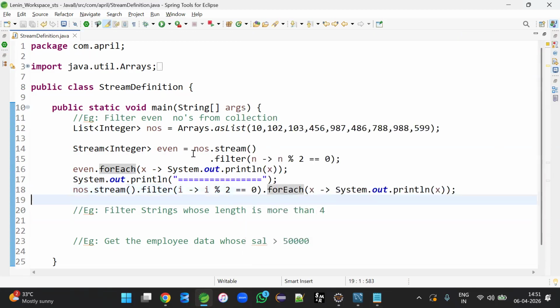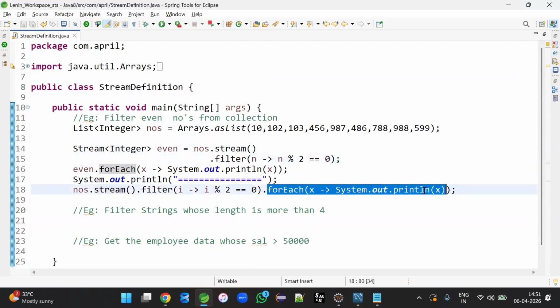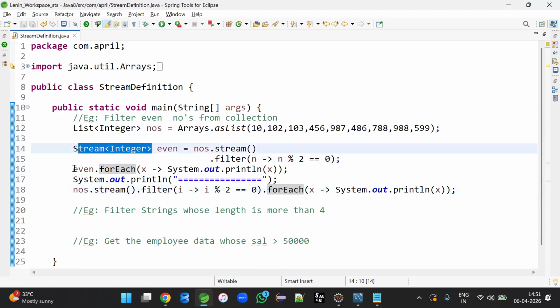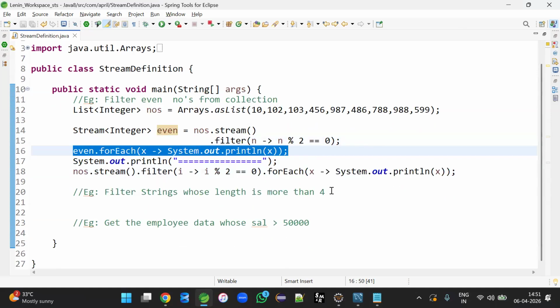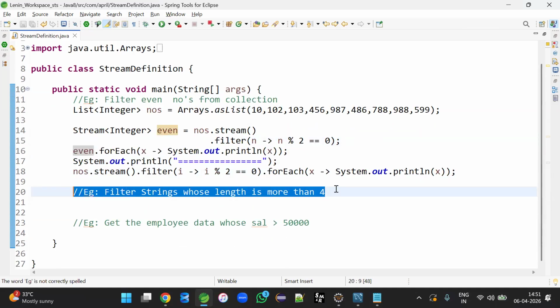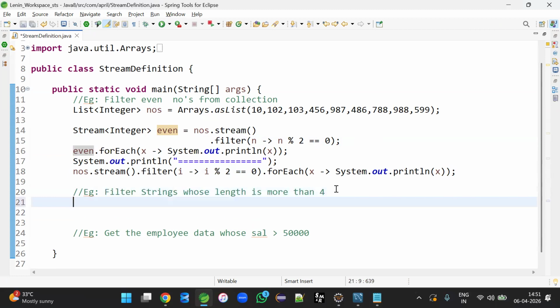It's the first example of a collection to be streamed. Then after streaming we can filter it. Filtering can be printed directly. Our filter value can be stored into a new stream, and again the stream can be reused. Any which way is fine. Am I clear, guys? Then let's go for one more example of this filter to understand a little more clearly.